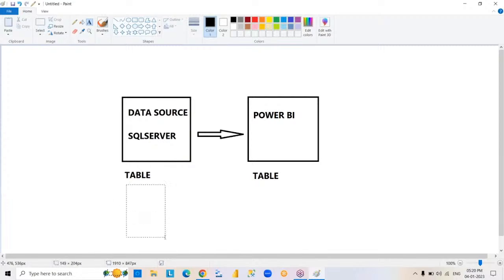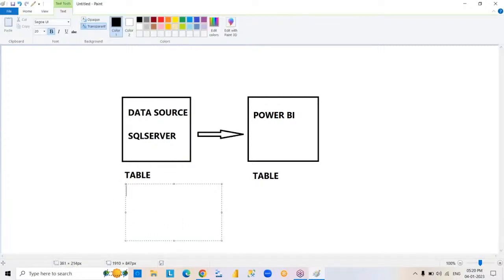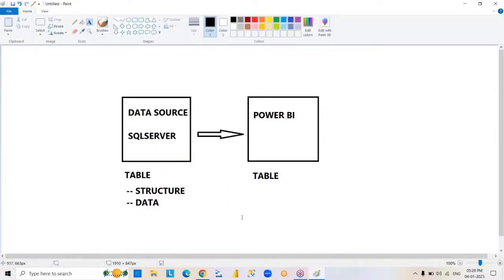Right? And so now next question we can ask, what does a table contain? Generally, a table contains structure and data. Structure means columns, data means rows. Better, what is structure, what is data, that also I'll give you clarity.